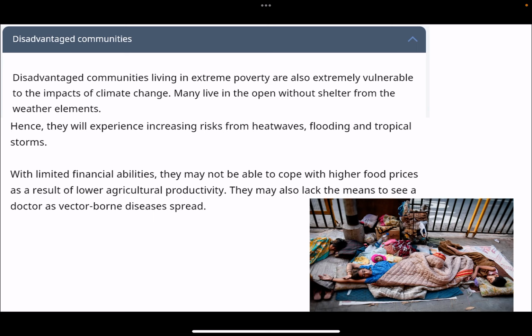Disadvantaged communities. Now, in Singapore, if you've been here all your life, it is really not easy to have exposure to disadvantaged communities. Having said that, I think we all need to be very clear that there are disadvantaged communities in Singapore, and there are people who are living in real poverty in Singapore as well. However, where you tend to come from, it is not common.